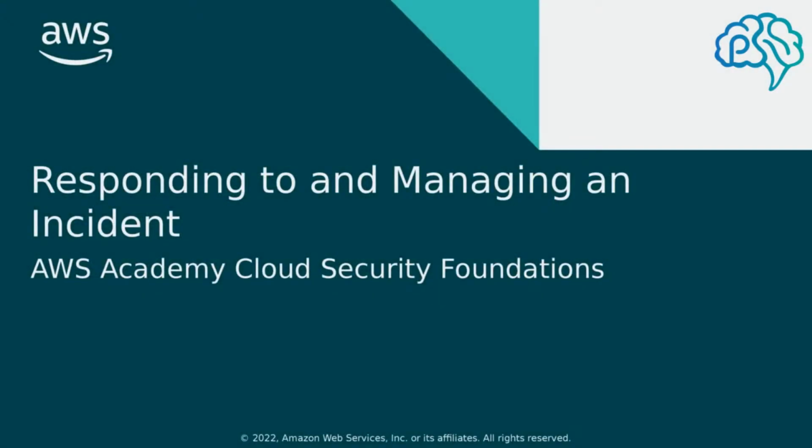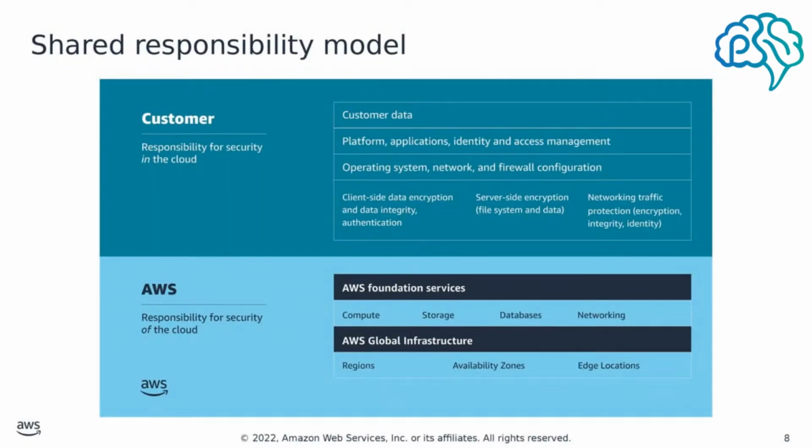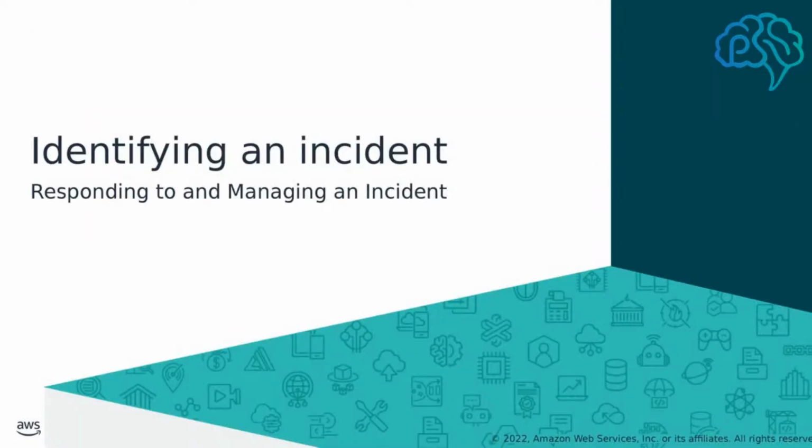So you can see here that I'm going to talk about responding to and managing a security incident. So let's go ahead and kind of skip through until I get to some fun stuff here. So in terms of the shared responsibility model, that's really where we're going to start diving into the details here. Again, it's always your responsibility to look at what AWS does and what you're going to do, and figure out where you are going to have to jump in. And so, once we get into that concept, we can talk about identifying an incident, and then how do you respond to it, and then manage that particular incident.